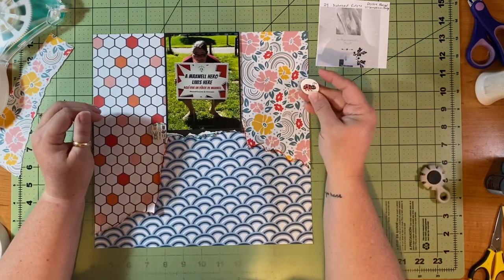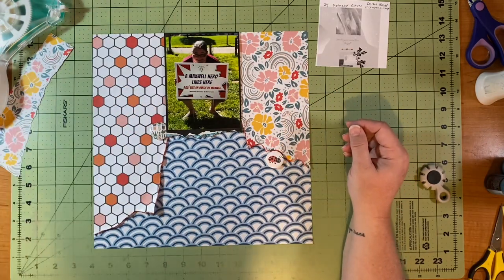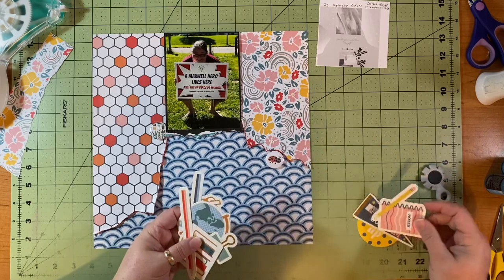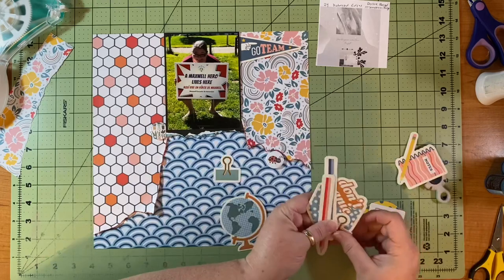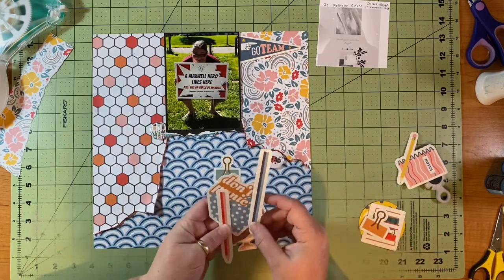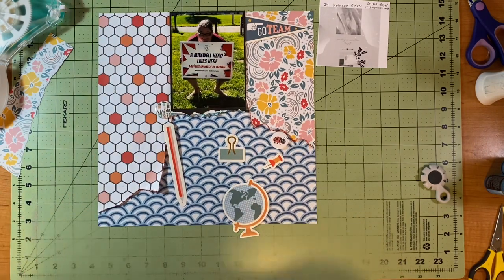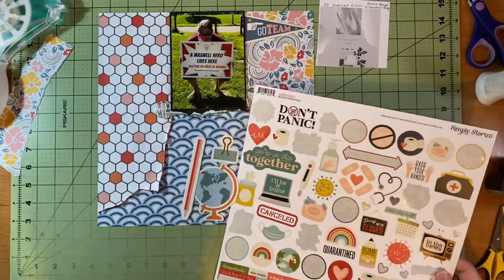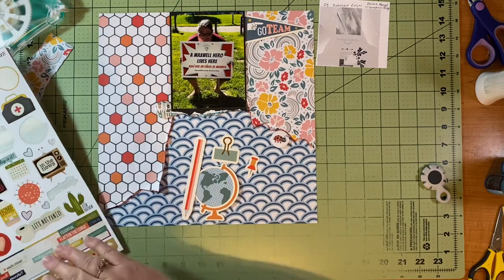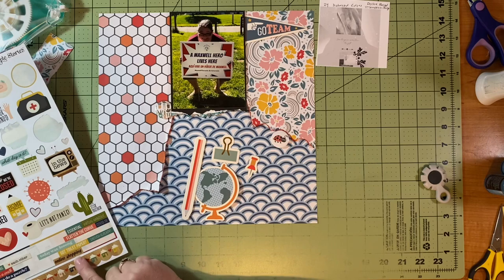I think I'm going to go ahead and use the cactus Dottie About Flare. I love this little Go Team banner because this is my school, and I love that they delivered not only signs to all our fifth graders that were graduating, but also to the entire staff. Our two principals hand-delivered them and put them in our yard without us knowing. Well, I knew because I ordered them, but that's not the point. So it was really special, and I was very grateful to be able to display my school pride.